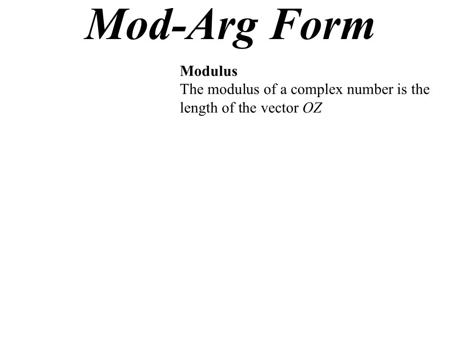Now that we can use our complex numbers and look at them geometrically, it gives us a different way of writing complex numbers. It's what we call mod-arg form. Mod is just a contraction of the word modulus, and the modulus of a complex number is the length of the vector. So now we tie in what we just did in the last topic of vectors and bring it into complex numbers. Another word we could say for it would be magnitude. So modulus is magnitude.